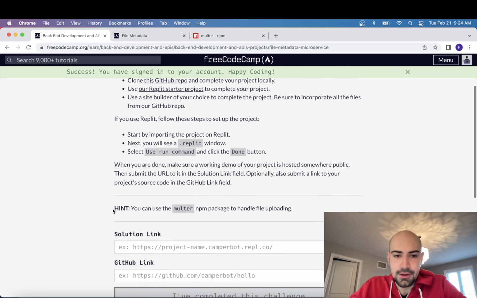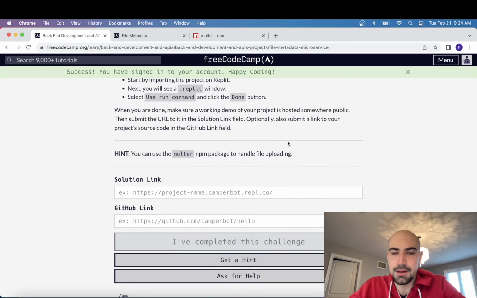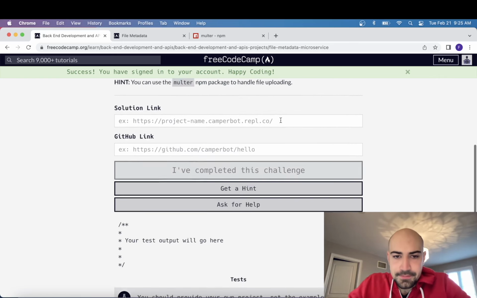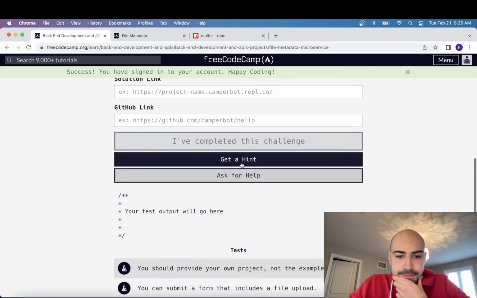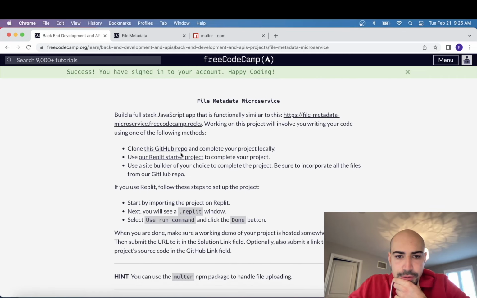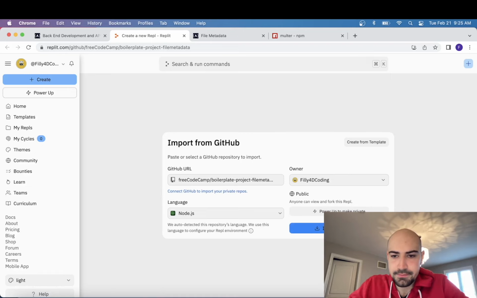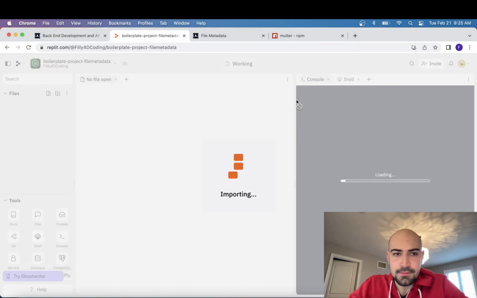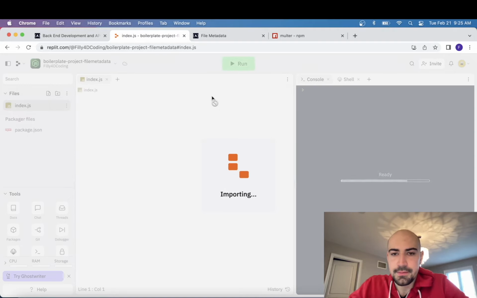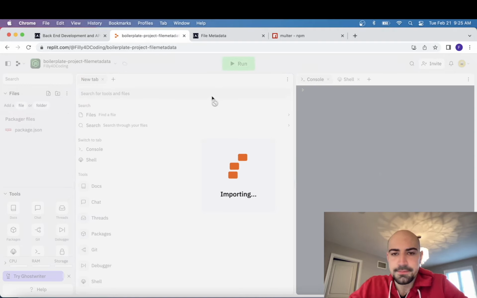It's just a matter of using the hint, going over to the Multer npm package and reading up on the package and a basic example of how to use it. So, first step, let's clone the replit. Okay, that's loading up.